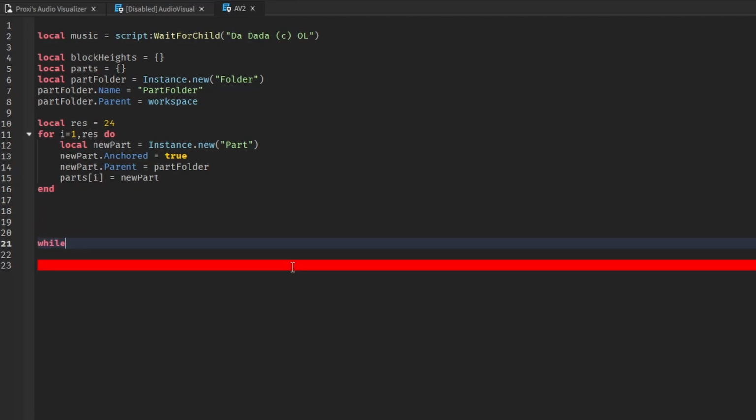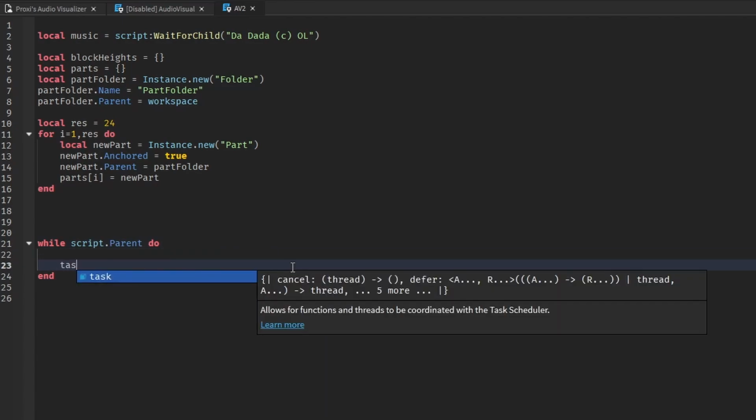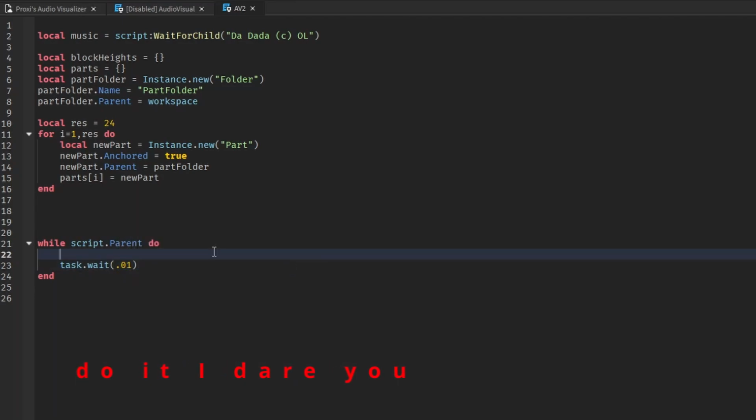You can either use while or RunService.RenderStepped, but we'll do while script.Parent. We'll do this, and then task.wait. Don't start it without putting a wait in there. I think 0.1 might be fine.